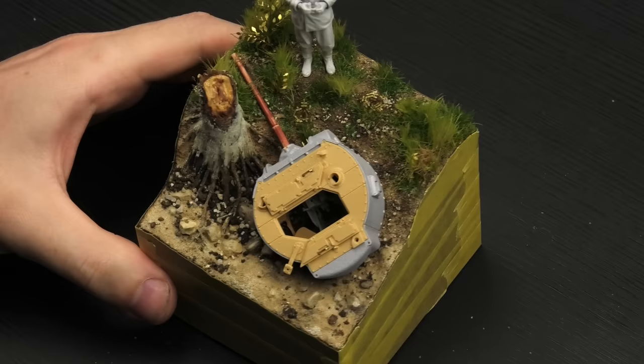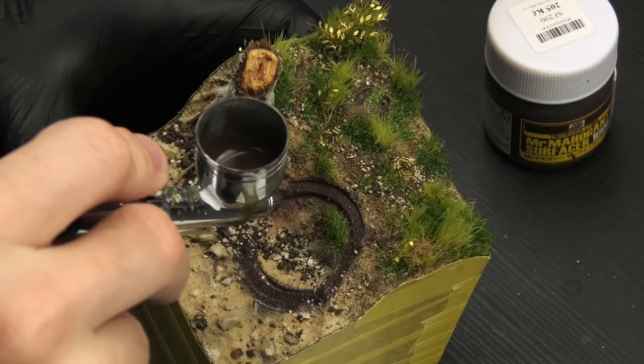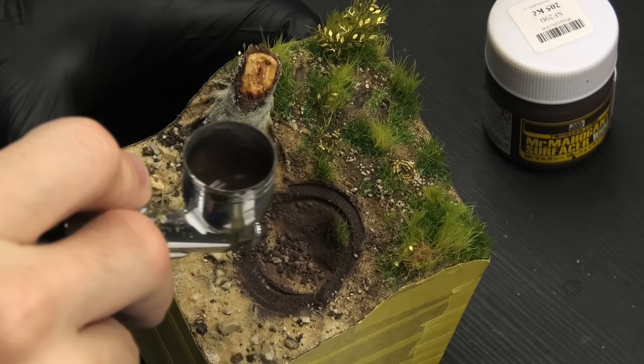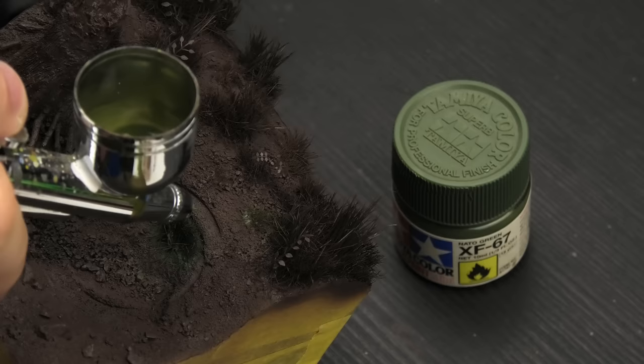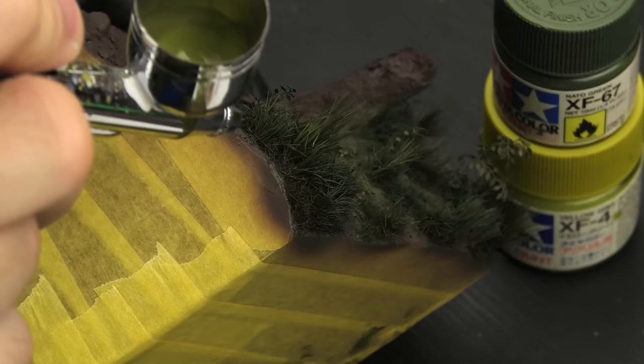Now take a guess what's gonna come first. That's right, dark brown primer. Not only is it essential for the post-shaded approach, but it also plays an important role with the epoxy water. Dry earth would start soaking up the resin, but that's not gonna be the case if the ground is primed. People always say something about grass being green, and it's certainly the case here.